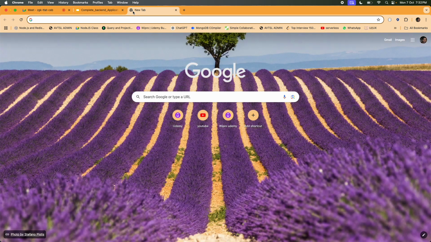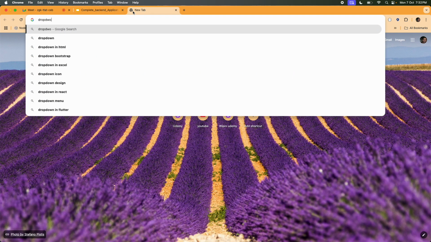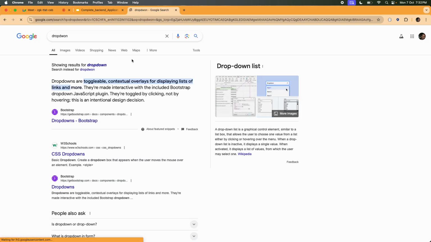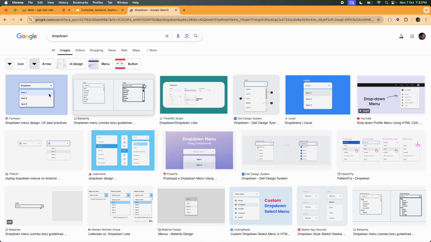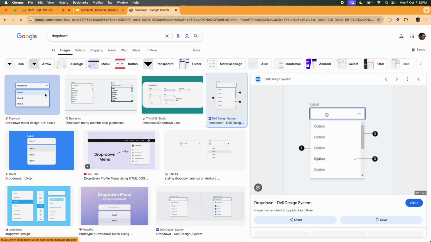These are drop downs where a list of items is shown, and from there we select one of them. So let's suppose you have to design this.